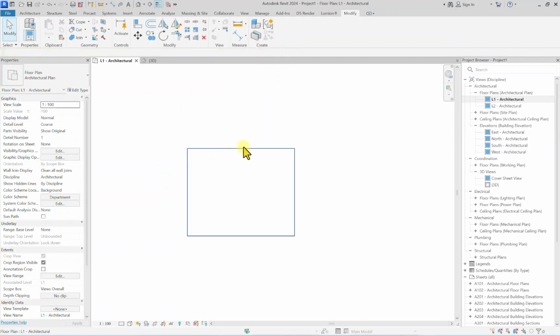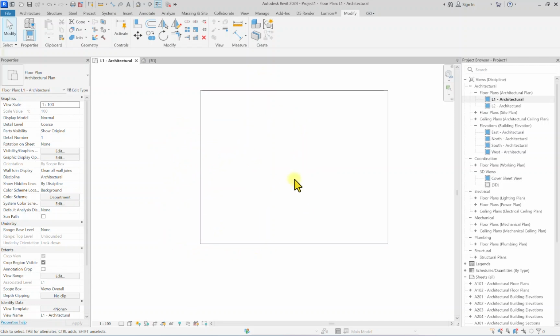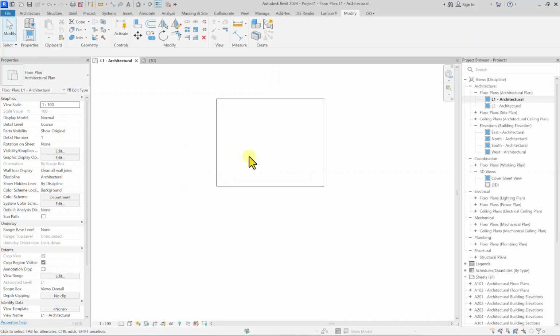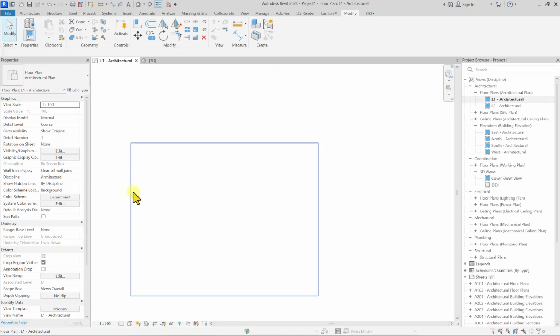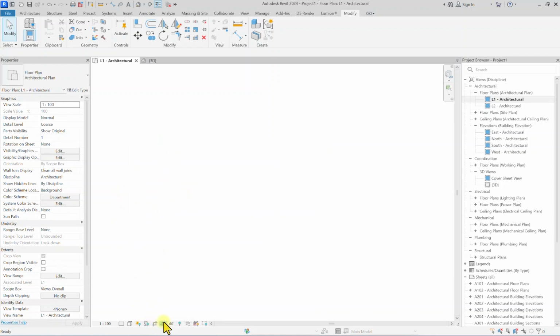So lastly, we now come to this line here. So this line is basically the view crop region. You know, this Revit environment is infinite. So this view crop region helps you denote which part you are working in. So maybe you model something here and model something on another side, then you will start looking for them. So this view crop region helps you with that kind of thing. You can choose to hide it if you feel it is a visual obstruction by just clicking on this hide crop region, then it's going to hide. But you can click on it again to unhide it because we still need it.